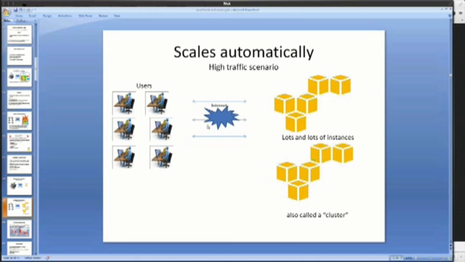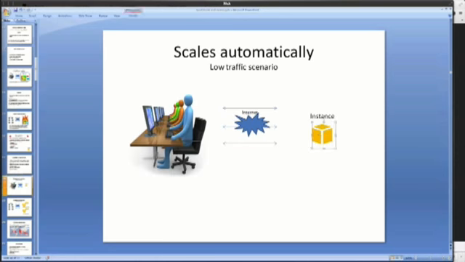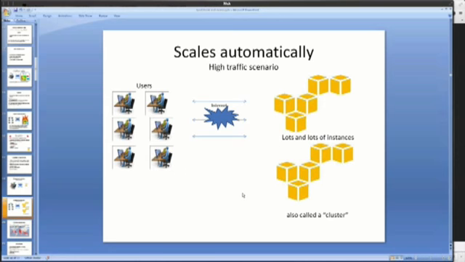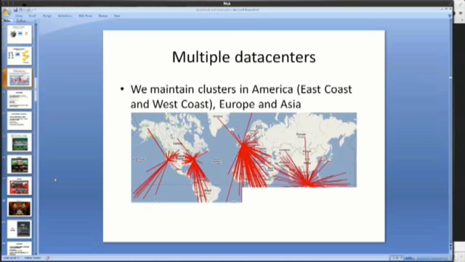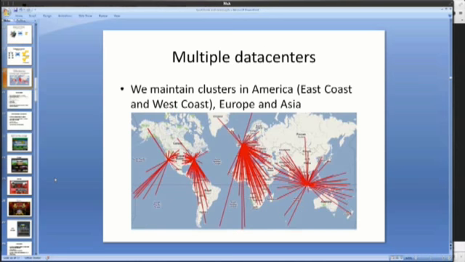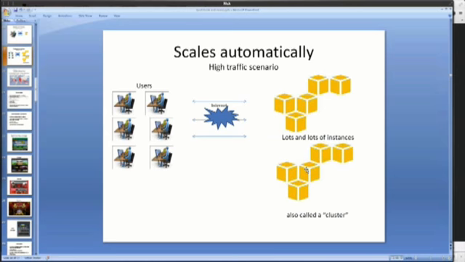So that at no given time do we have any downtime or any kind of outage or any kind of delays, it just scales itself. It grows from one instance up to this in a matter of seconds, depending on how much traffic comes in. Now, regarding the way we operate instances, a number of instances in a particular location we call a cluster.